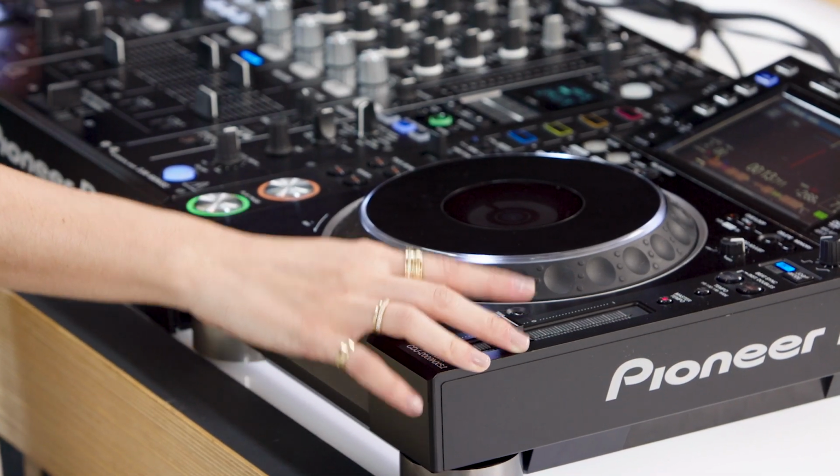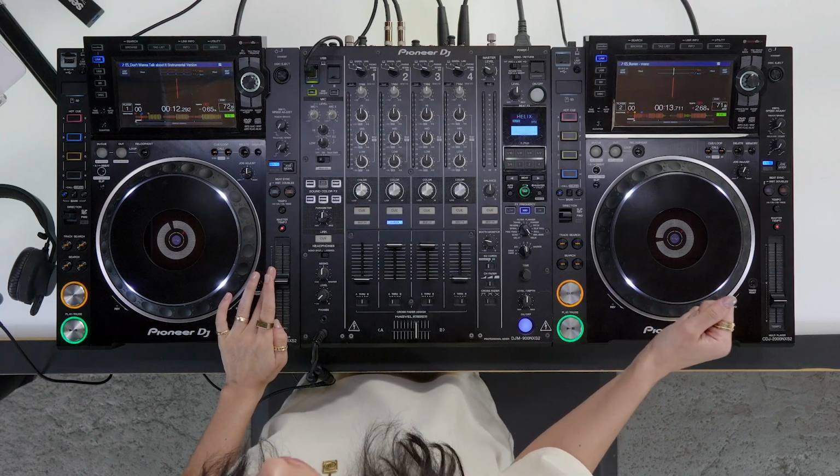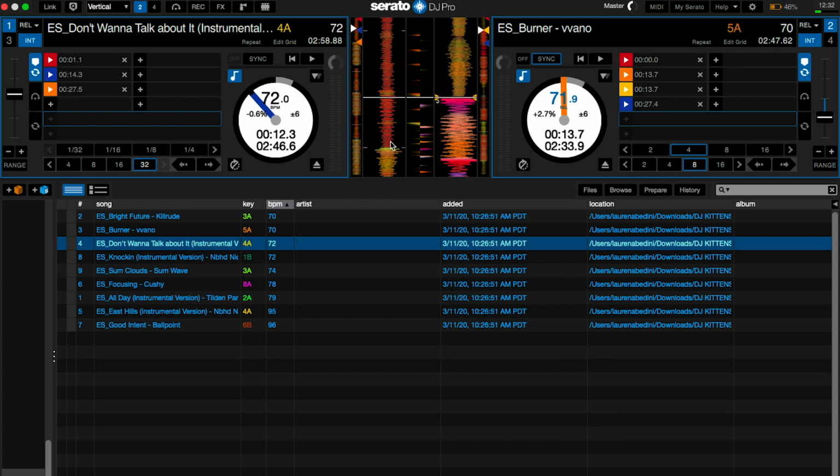So most importantly, before we even get to scratching along or cueing along or whatever to a new song, before anything happens, you want to make sure that the BPMs and the tempo are matched up. So I'm going to go ahead and use my pitch control here. I can do it any way I want, doesn't matter. They just need to be playing at the same speed here. The song that I have on one of my CDJs over here, I'm going to have it at 72 beats per minute, which means that I need to have the song that I'm about to mix into that song at the same number. So now I can play this and I can count my 1, 2, 3, 4 along and find the one of the song I'm already playing to mix into.